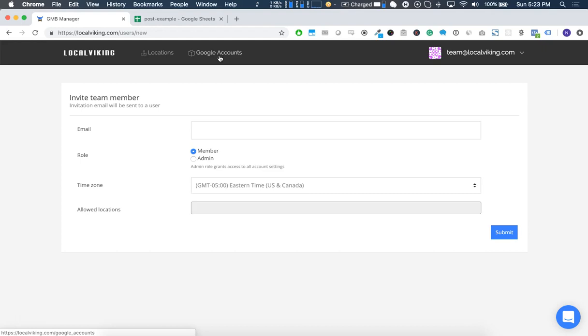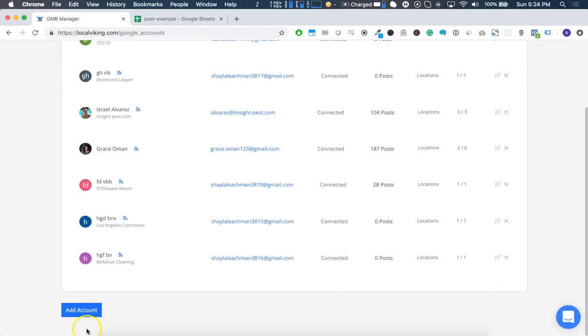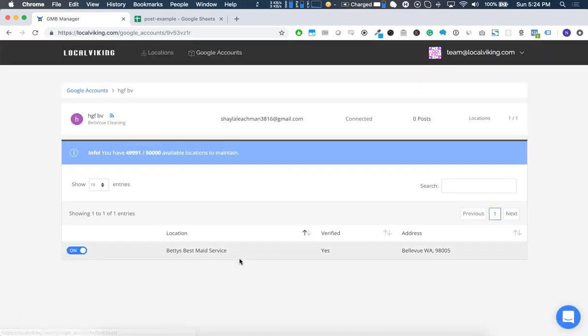Seeing as this is a Google My Business management platform, the first thing that you'll need to do hopping in is add your Google accounts that have access to Google My Business locations. To do that, you'll click right here under the Google Accounts link, and you're going to go down and click Add an Account. Once you've OAuth'd your account, you'll see a screen like this, and you'll have the ability to disable or enable the locations. By clicking Enable, that location is then going to count against your location limit. The insights will start to be pulled to it, and you'll be allowed to post to that location.